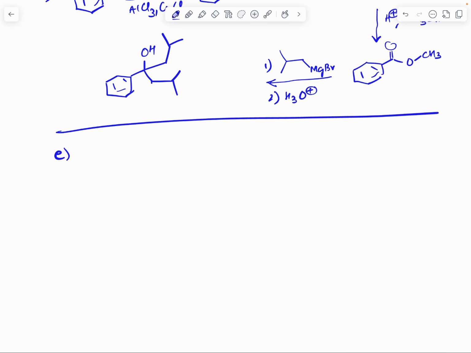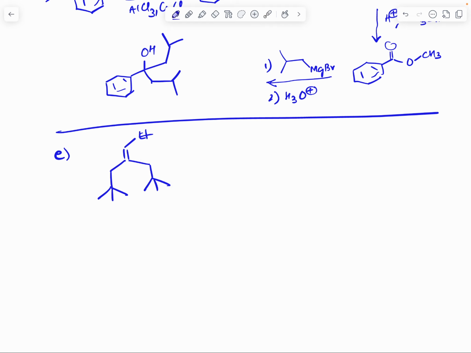Okay, E. So you have a double bond, and then you have an ethyl group out here, and you're trying to make something that looks like chicken feet. But again, the key thing to remember is to see how these two groups are similar, which means there was a Grignard involved, and it was involved with an ester. In the past example, we saw that when you take a Grignard and react it with an ester, you end up with a tertiary alcohol.